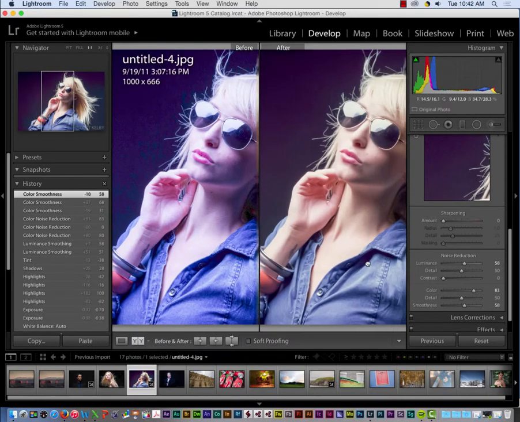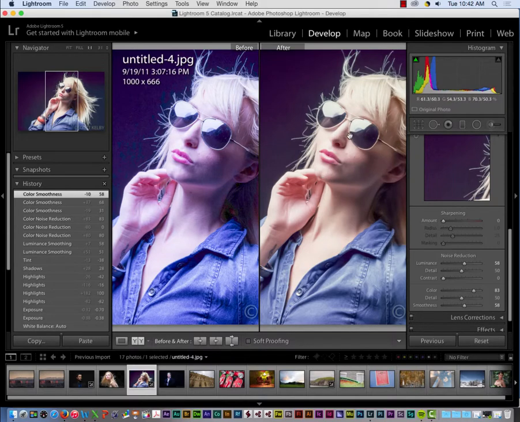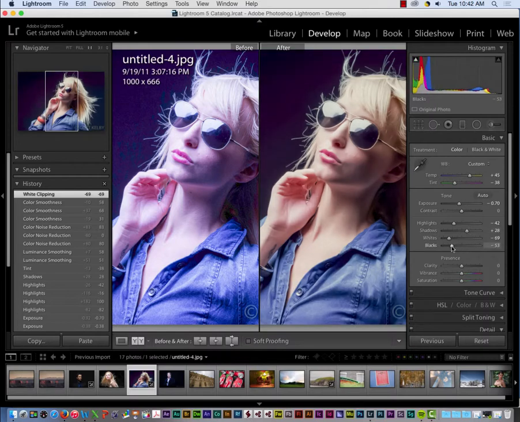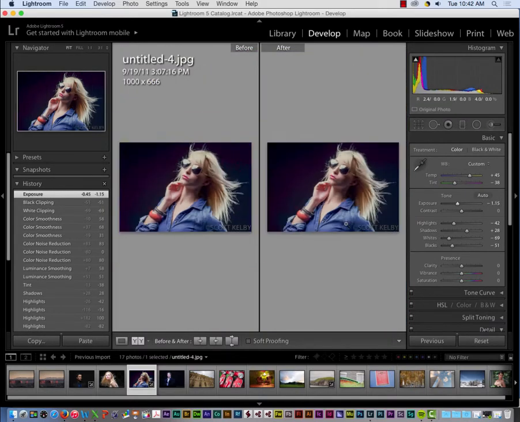Also, when you're doing that though, you want to make sure that you are not losing detail in the face and you're not smoothing out. If you go too far in the noise reduction, you can often cause the image to look a little soft. We don't want to do that. I think she looks way better. And now I can also see where I need to go up and bring some of my whites down. Maybe some of my blacks. And maybe a little less exposure. So that she looks much better.